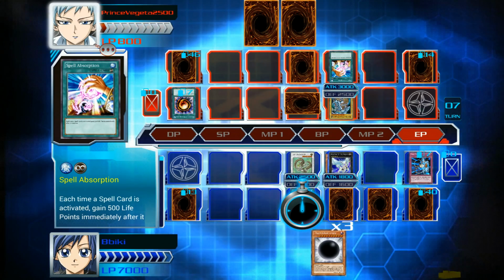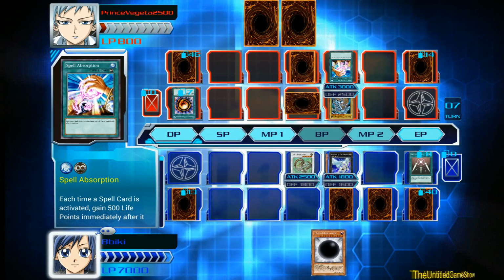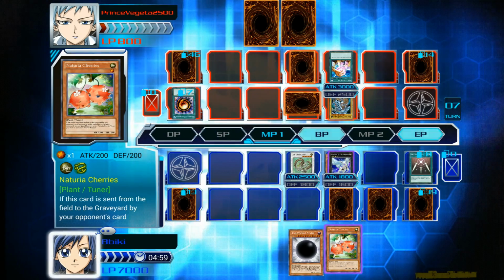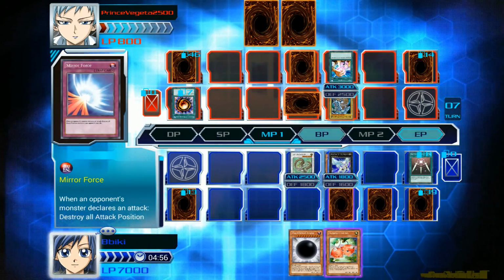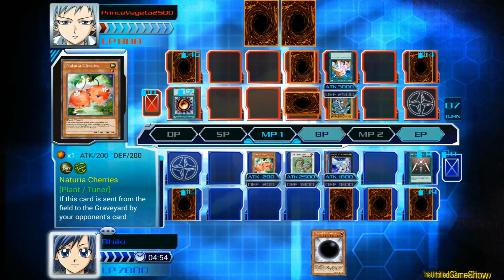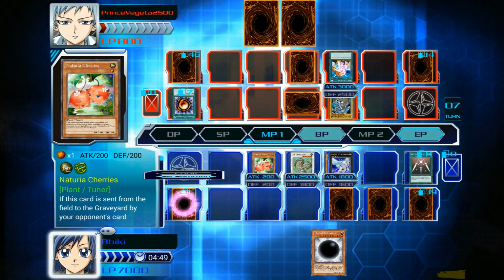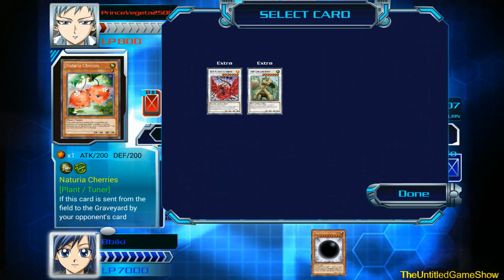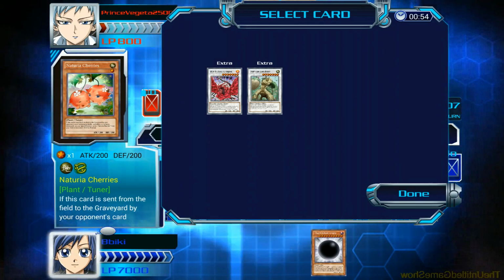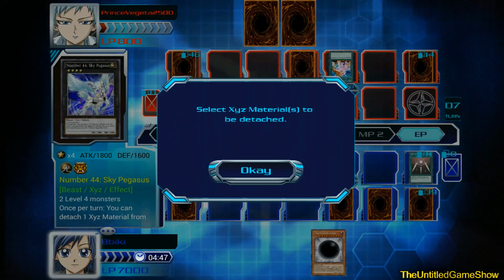All right, here we go again. So I'm still going to be able to use the effect of Sky Pegasus once again. Oh, very good card. All right, so we're going to summon up our Naturia Cherries. It's a plant tuner type monster, so that could allow me to synchro. Right now, the monster that could synchro is Black Rose Dragon, and that's exactly the one we're going to use. But before we synchro summon Black Rose Dragon, watch what's going to happen. This is going to be very fun.